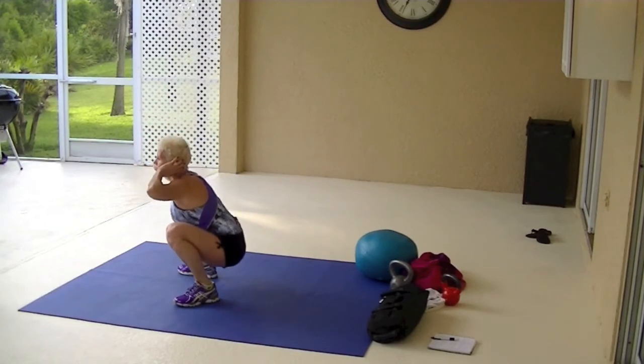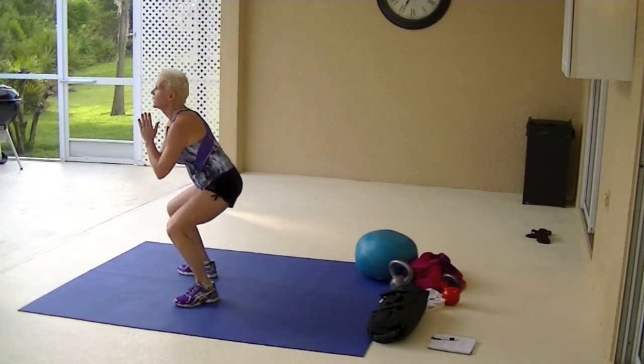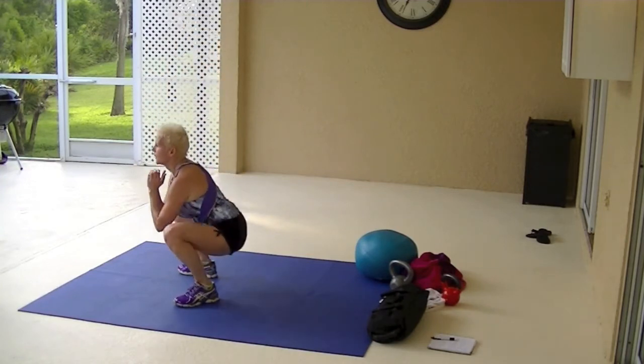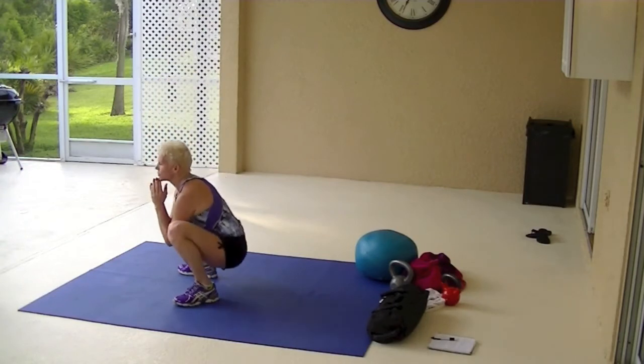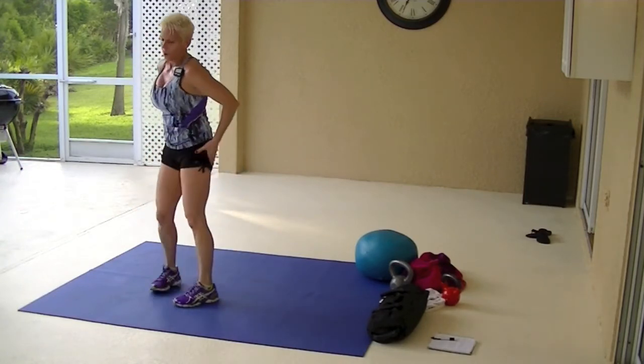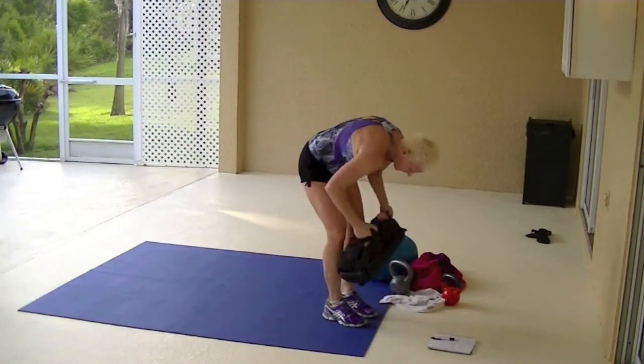You can hold it in a prisoner as well. But this way you'll remember to hold the stomach in. And if you're holding a weight here, your elbows will drop between the knees so that you can go further. One more, I'm gonna push myself with the sandbag.